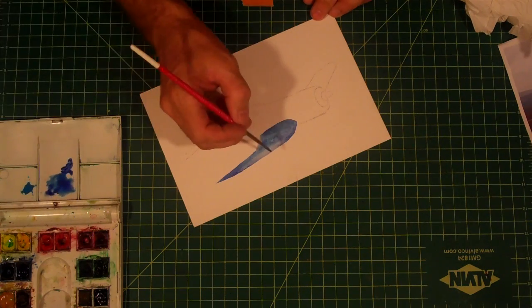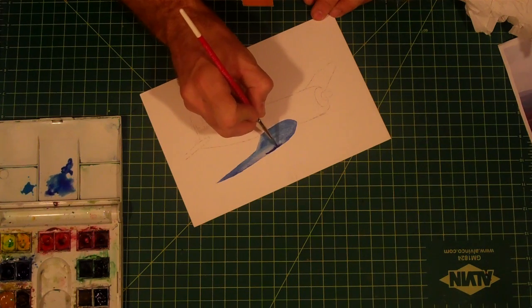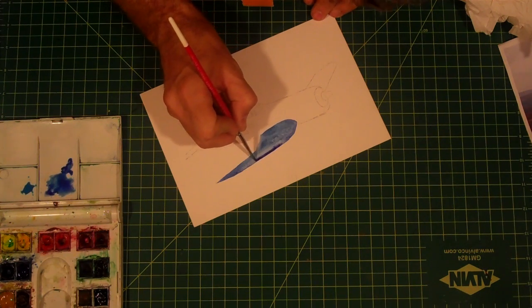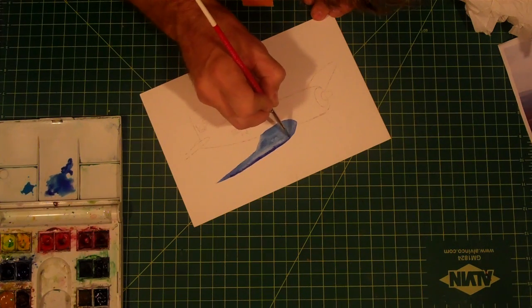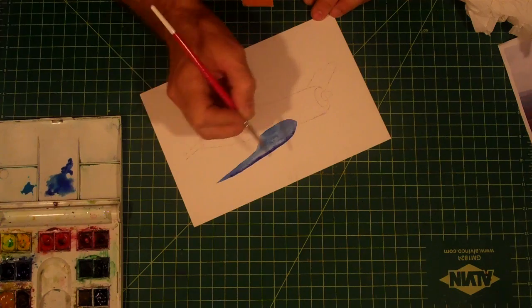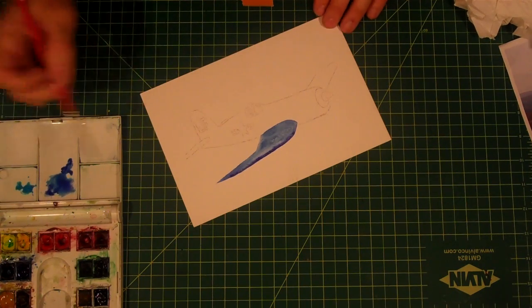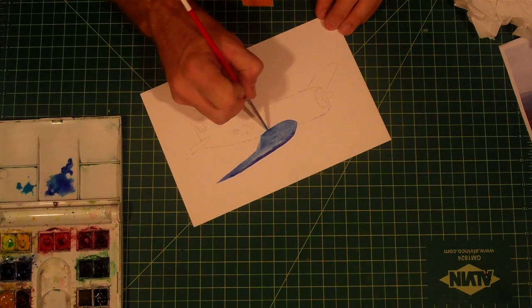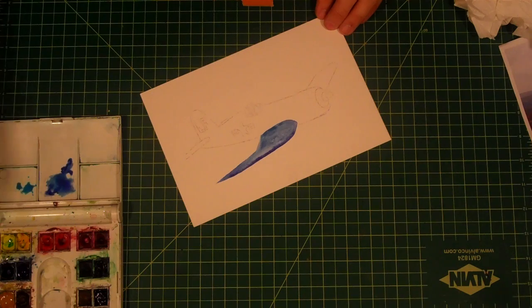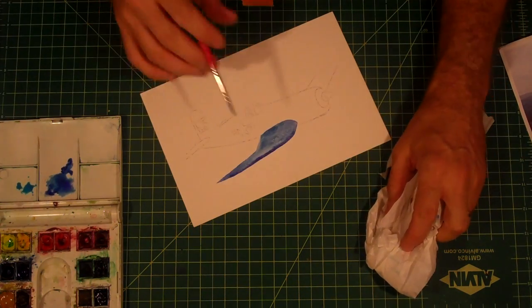I'm going to add a little bit of extra. Ooh, get right on that line. A little bit of extra. Look at that, that's pretty nice. Ultramarine over there, and I'm going to counterbalance that on this side. Maybe back up here a little bit with a little bit of this cerulean blue. I'm going to tap off my brush.